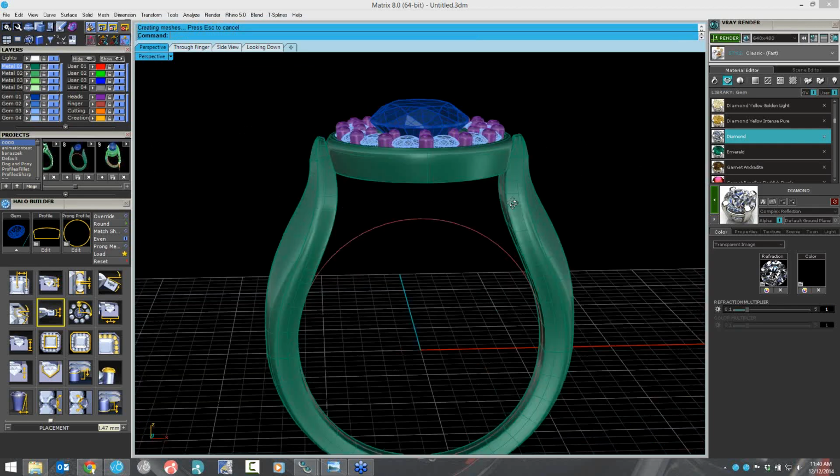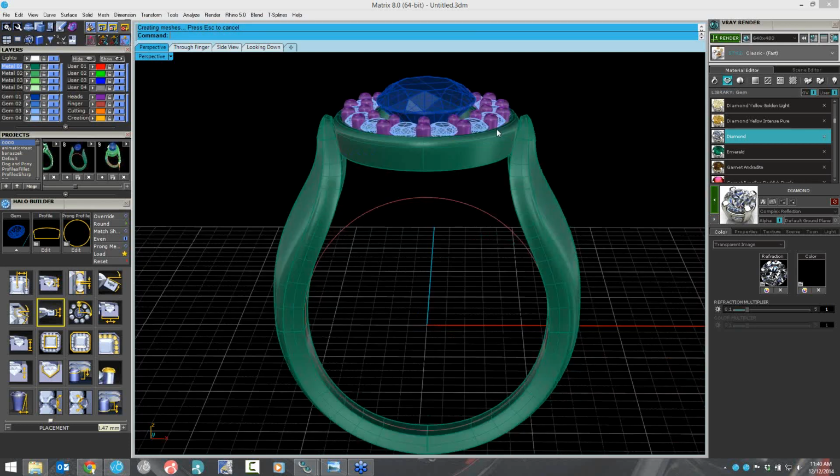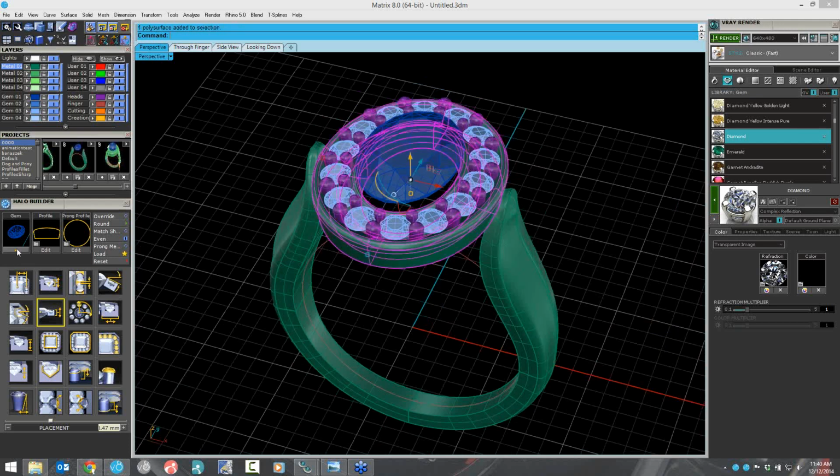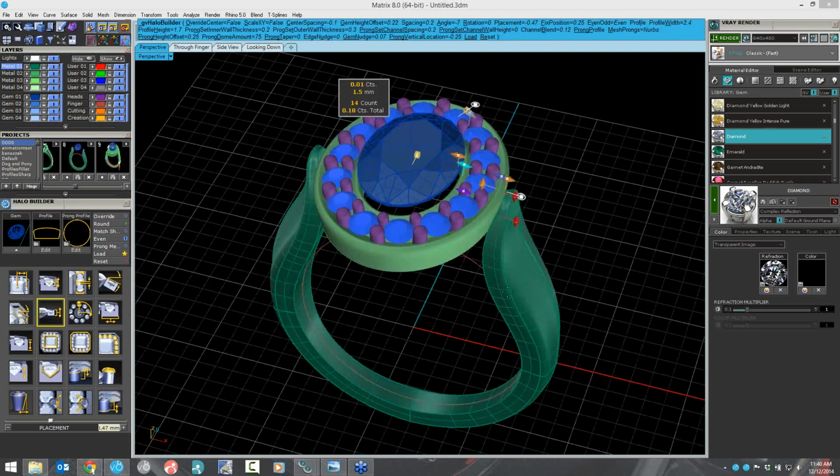Now, if it's not quite right, maybe it's not quite big enough or something, you can simply select the halo and you can actually just throw it right back into the gem box and it'll start the halo builder right back up again. Okay? And so many of the builders do that.